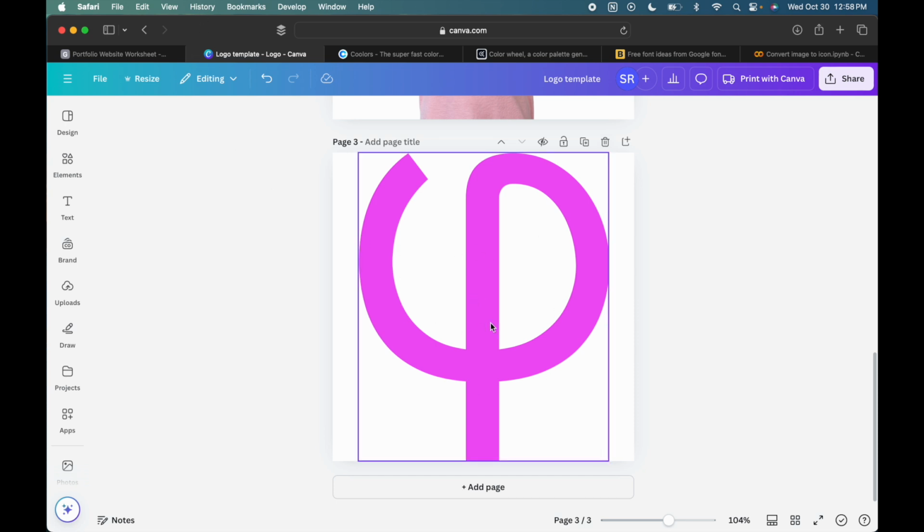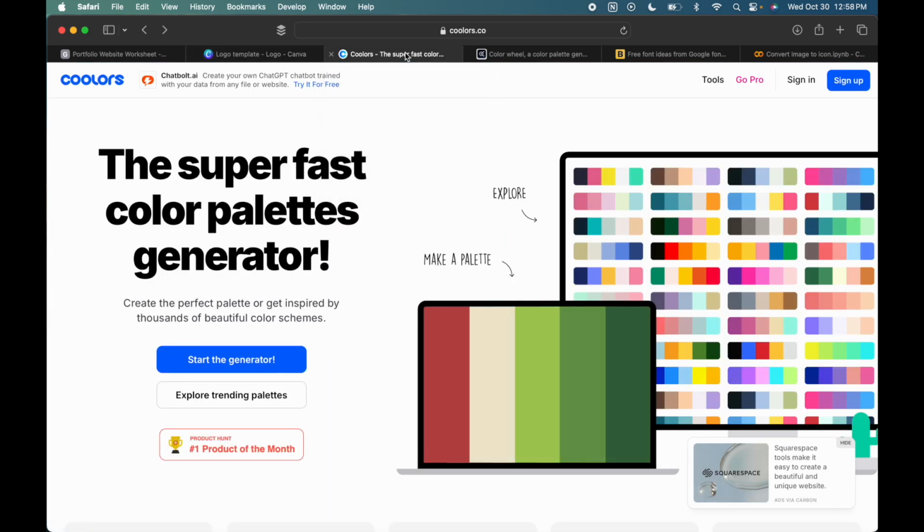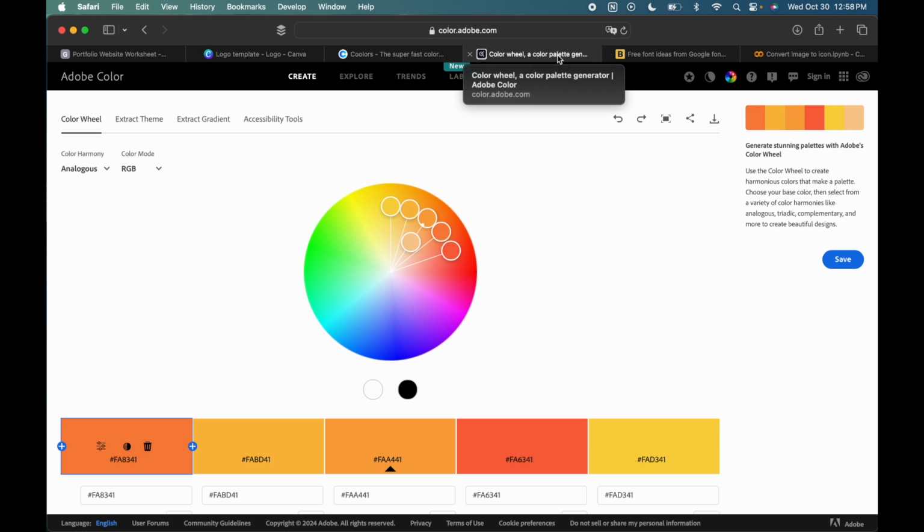Now, another thing I didn't cover was actually colors. I have kind of already decided my colors. One of the things to really think about, you can do different things. There's two places I go to, and that's Coolors, which is kind of a play on colors. But I also look at Adobe Color Wheel. So Adobe Color Wheel is really great to figure out color harmony and things like that.